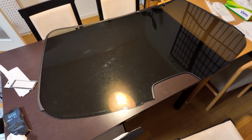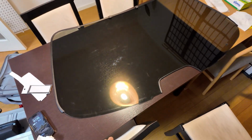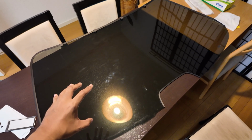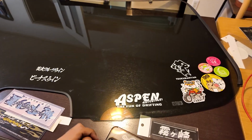Okay, so we're at the new Airbnb, and I figured that I might as well just take time to do this. So this, if you didn't know or are joining us halfway in, is an optional rear glass for my Toyota Crown. And it's basically another layer of tint that you can put behind the rear glass to make it a little bit darker. Now, what I wanted to do with this is the stickers that we collected from the trip, we put them on like that. You know, we really didn't fill that much. I honestly thought that I got a lot more than I did, considering that it was the focus of this trip. But next time when we go to Japan, because 100% there will be a next time, we can get some more to try to fill the whole thing out.